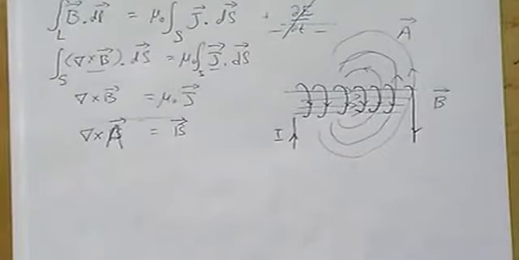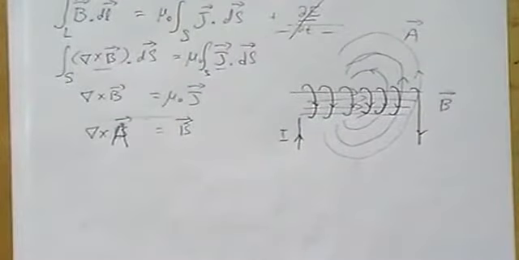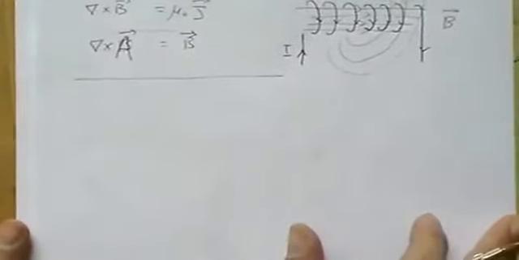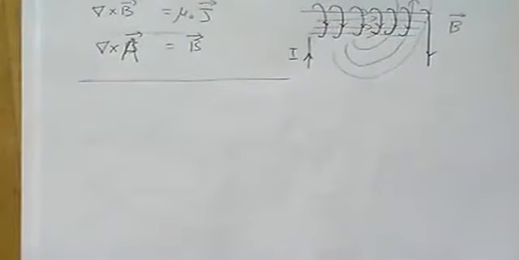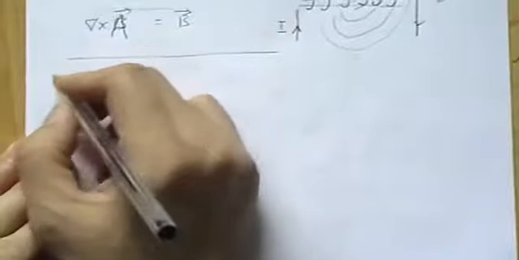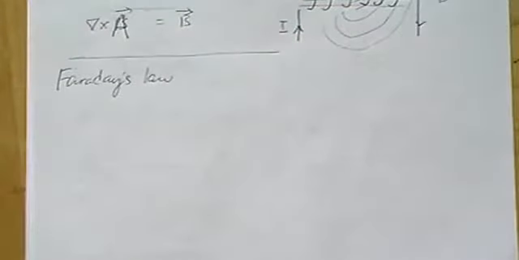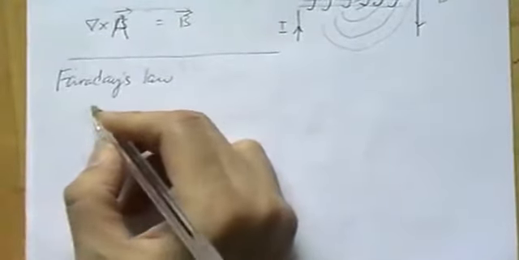Well, in the same way that we know that the electric potential is related to work done when you move a charged particle through an electric field. So let's look at how this is the case. Now to do this, we need Faraday's law. I shall write down these statements of Faraday's law.